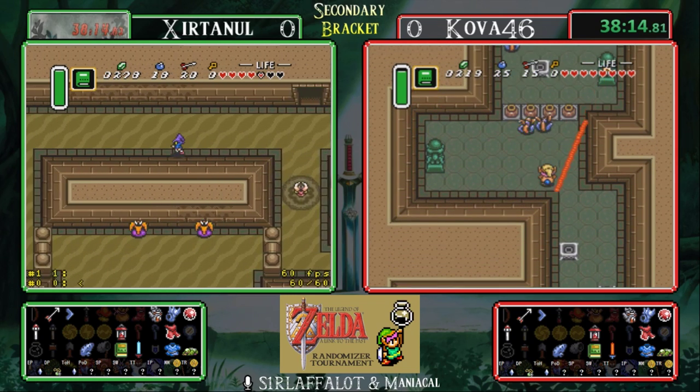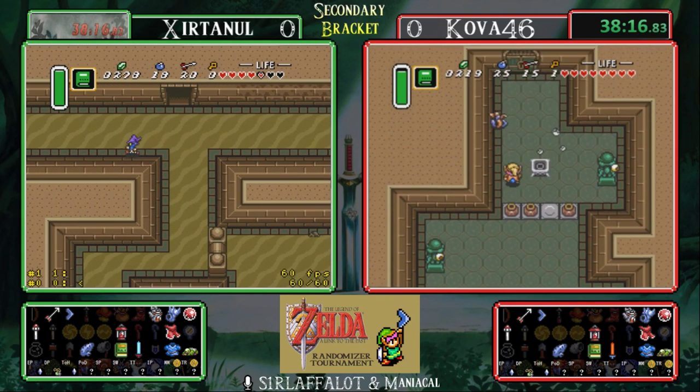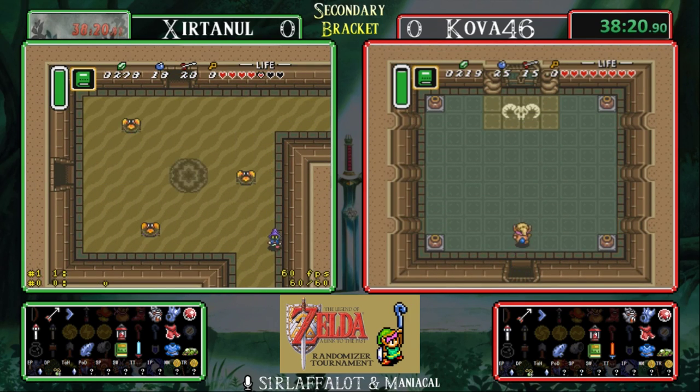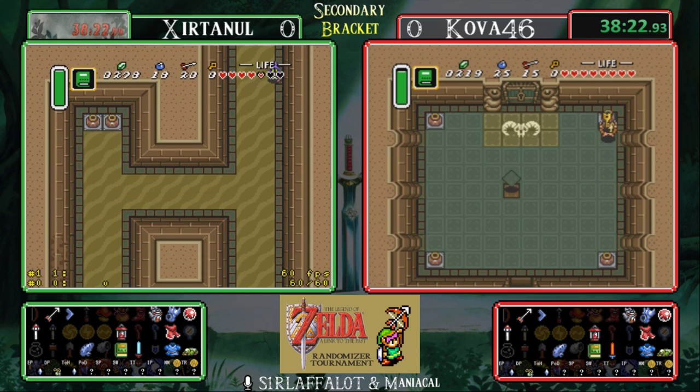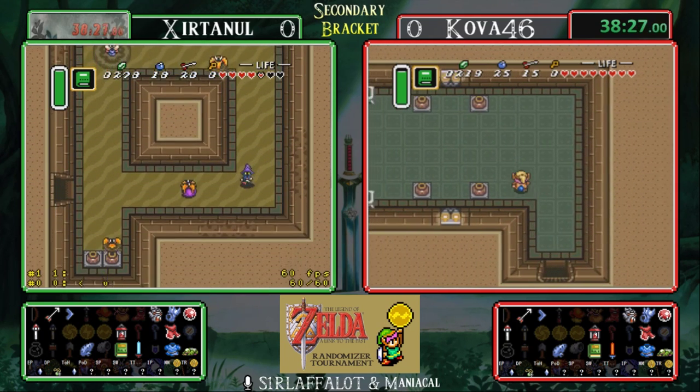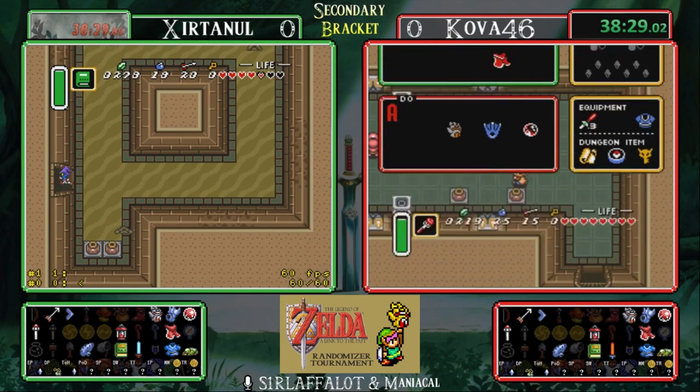I wouldn't mind seeing a boots to bottle to hammer sequence just to close this out, though, and also to get our runners moving fast. That would be very nice. Yeah, I like that.